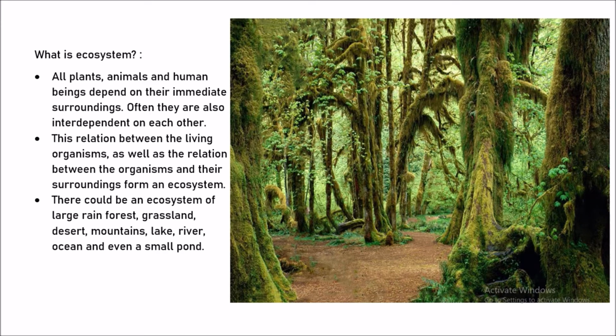Humans are connected with plants for oxygen, animals are connected with plants, and there is a big food chain process, all interdependent with each other. So plants, animals, and humans are interdependent. All these three are again connected with their surroundings like lithosphere, hydrosphere, atmosphere, and the biosphere is the place where all these activities are happening. So the interlinking of all the living organisms and their surroundings is together called an ecosystem.